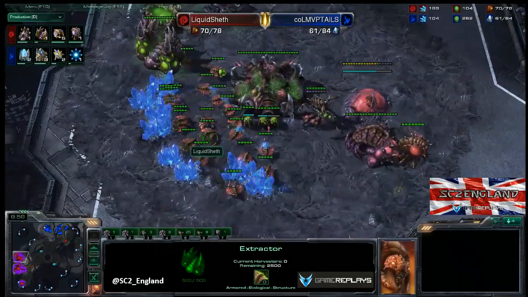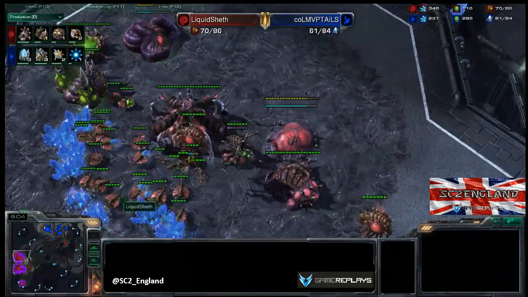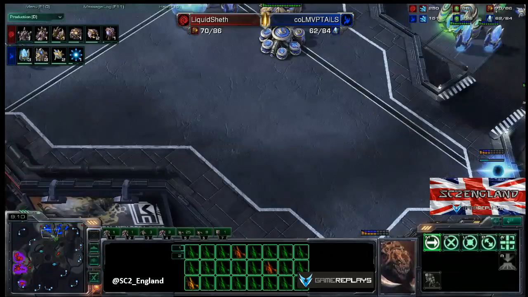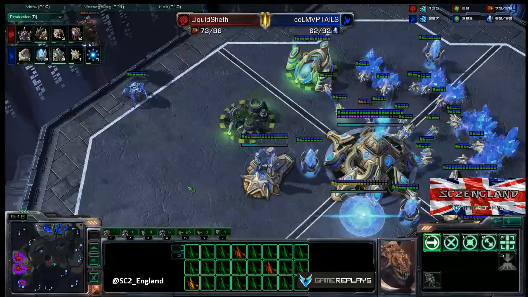He's got his third and fourth gas. Well, he's got three gases. He's getting his fourth now. He's going to have Roaches coming out pretty quick. But of course, he spent a lot and committed a lot into getting those Zerglings. And of course, now Tails, well, he's going to be quite ahead economically.